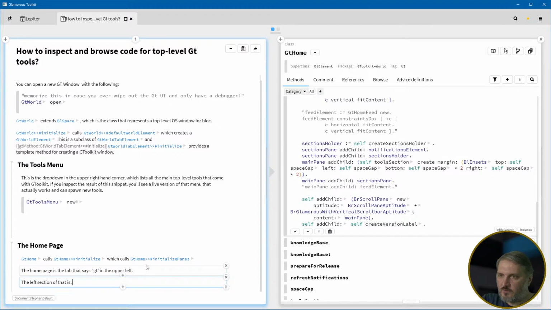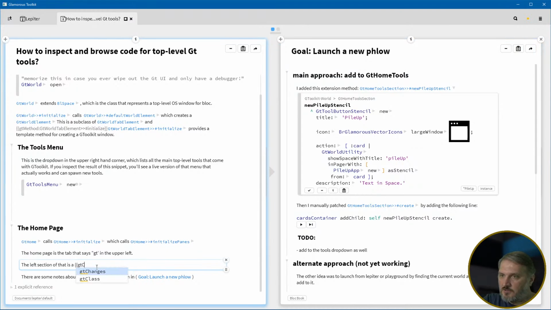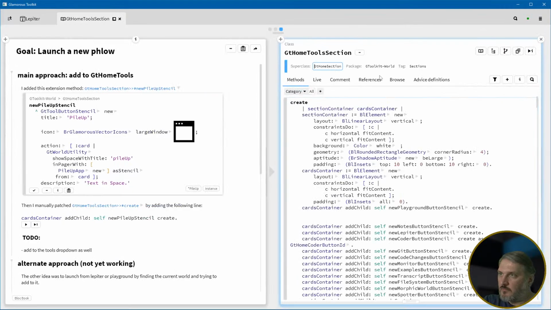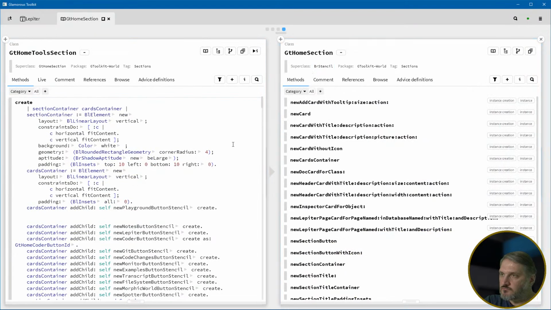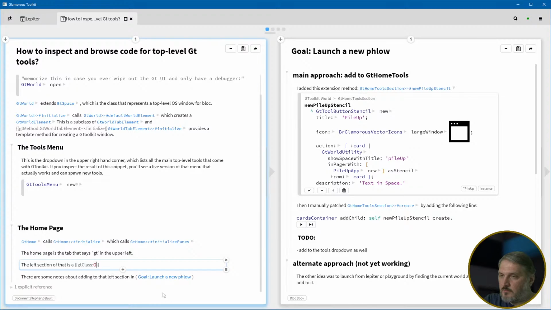The left section of that is a Qt class, which is a stencil, which is a stencil that creates the left.